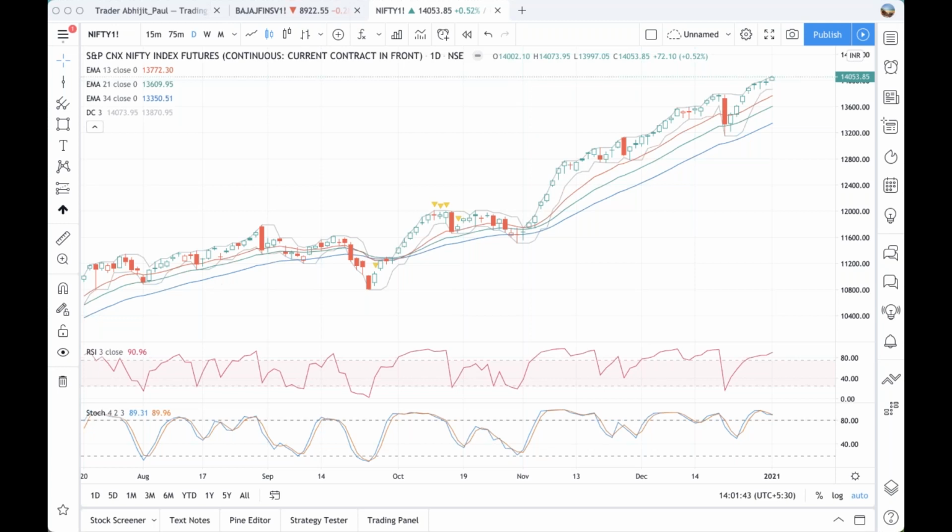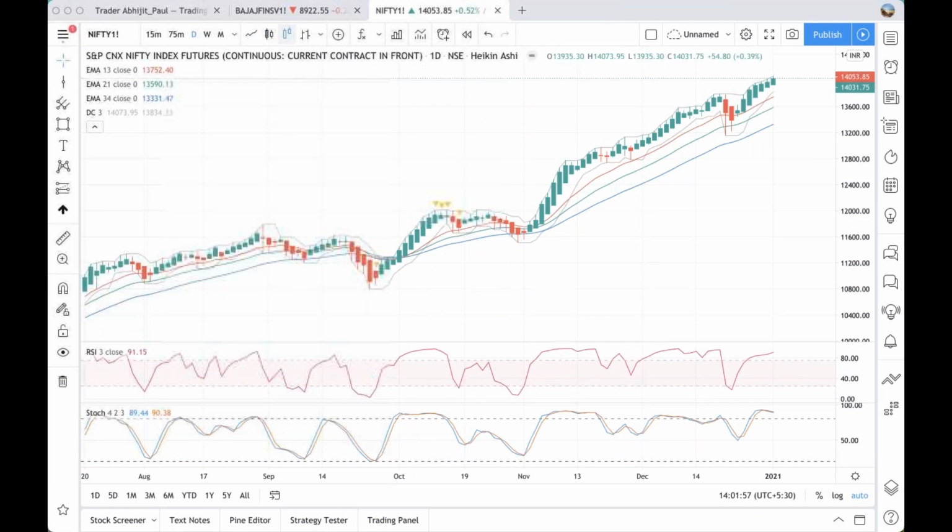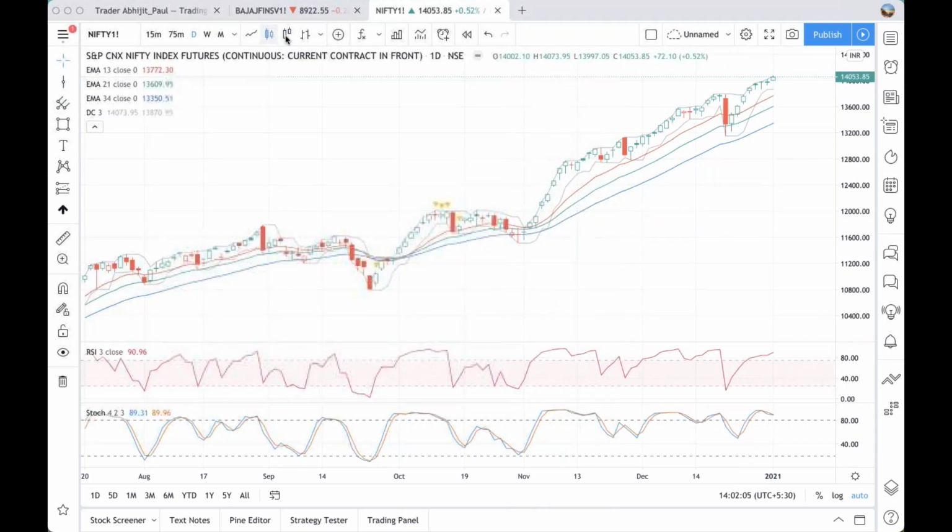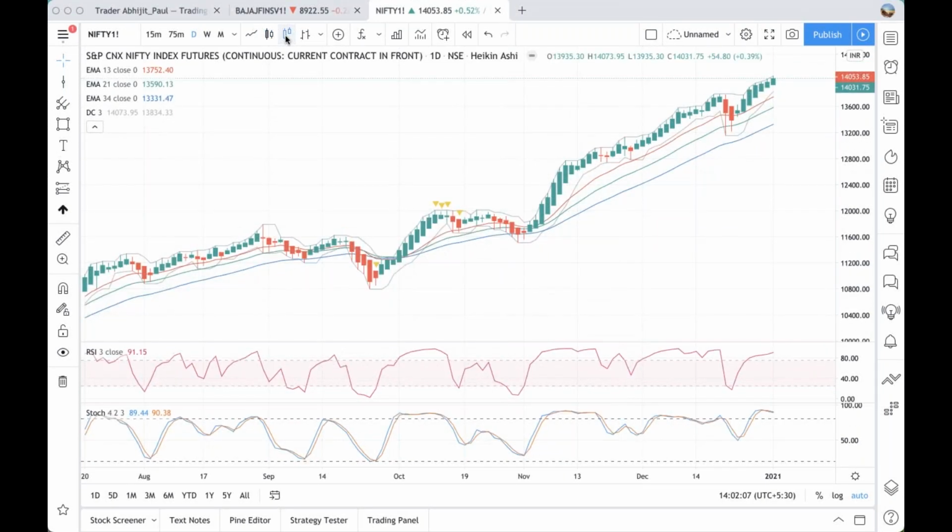Can this aim and shoot strategy be seen with the Heiken Ashi candle layout? Yes, it can be, but when I change this candlestick chart to Heiken Ashi, there will be differences in the level of these indicators. The indicators and the readings will change. They may not give us the true picture.